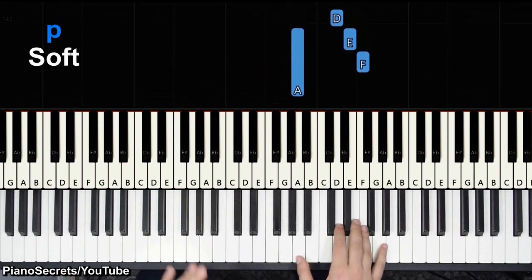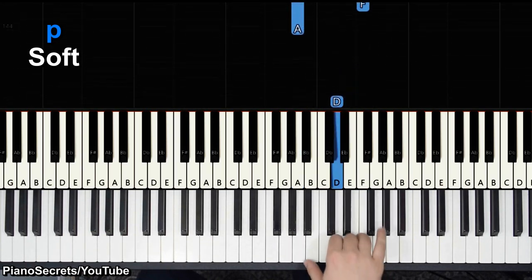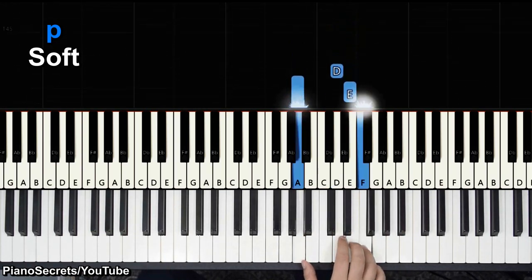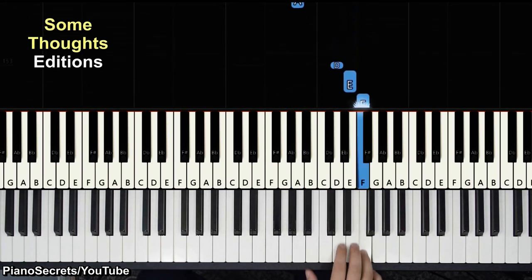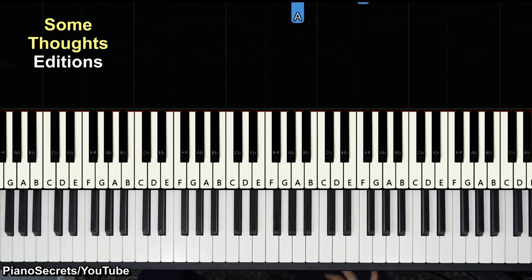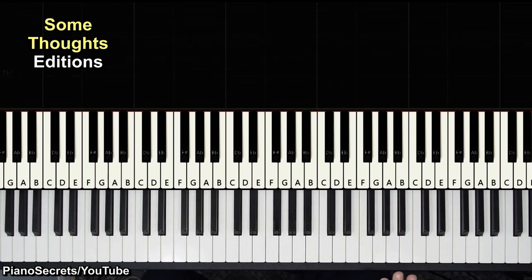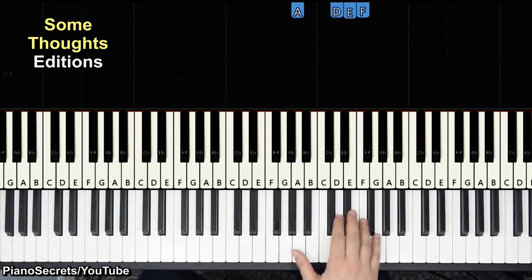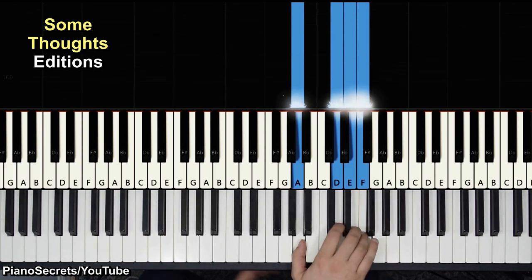Now, he wrote piano, so start very light. Short note. Okay, some editions have an accent on the D and a quick let go, you know, like this. Now that's a little bit too short for me, so I have da da di da. I'm still cutting it off there, and it's still a short note, so take your time to do it and pick the one you enjoy the most that matches your thoughts.